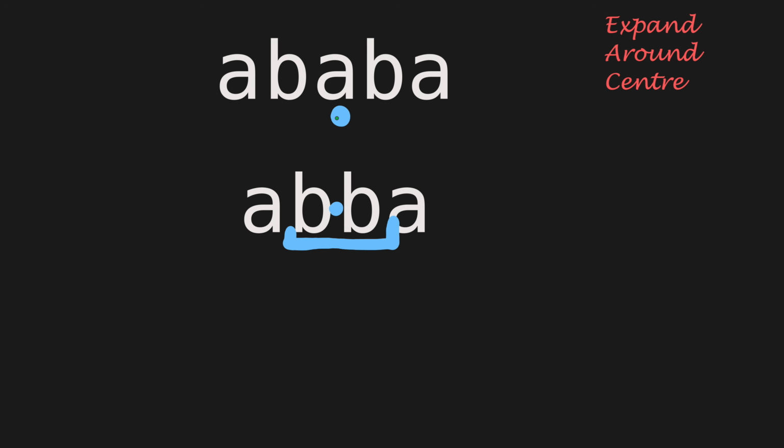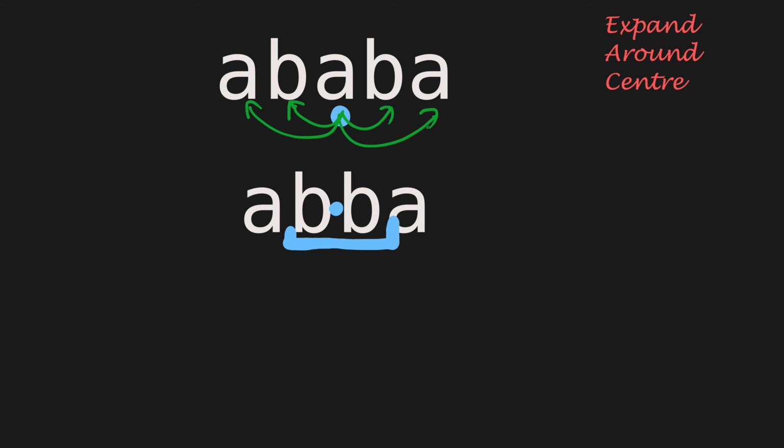Now, with this new approach, we find every palindrome with this A as center in one clean pass. For example, we know that this character A is a palindrome, and now we expand outwards and see that the character to its left is B and to its right is also B. So they match. Hence the substring BAB is a palindrome. And then if we expand further, we see the character A on the left and character A on the right, and they match again. So we have found the string ABABA as a palindrome.